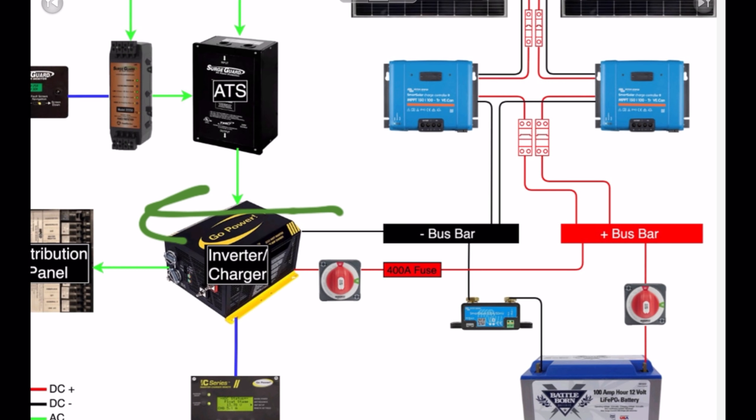That 2,000 watts is going to be a mixture of power from the batteries and power from the solar panels. They're both supplying juice. They're both supplying potential energy in the form of voltage to this DC system. And then the DC system is just going to take it wherever it can get it. Now the solar panels, again, they talk to each other. They know about how much is being drawn. They know how much they're providing. The biggest thing is they know the voltage of the system and whether or not they even need to provide anything.